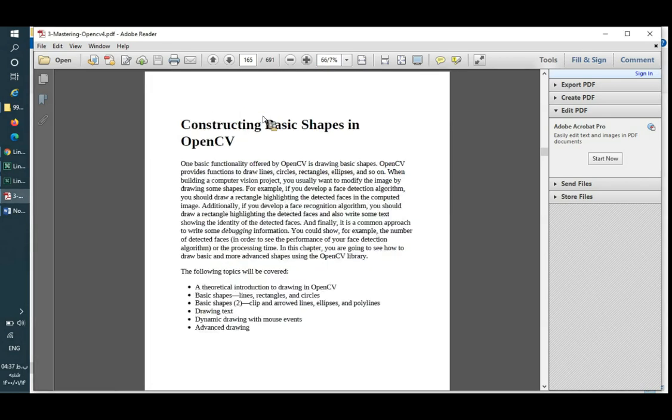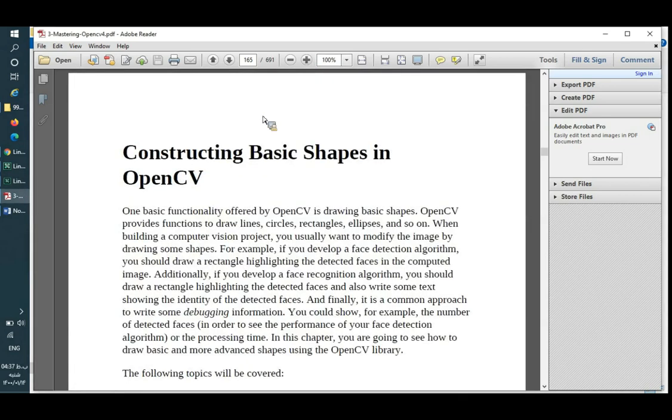So page 165, constructing basic shapes in OpenCV. One basic functionality offered by OpenCV is drawing basic shapes. OpenCV provides functions to draw lines, circles, rectangles, ellipses, and so on.